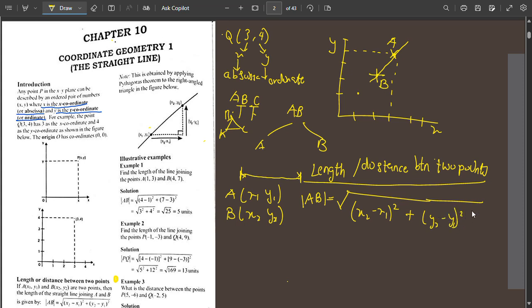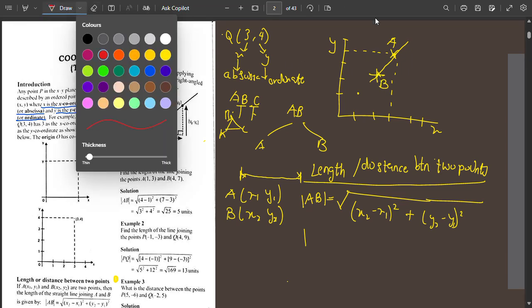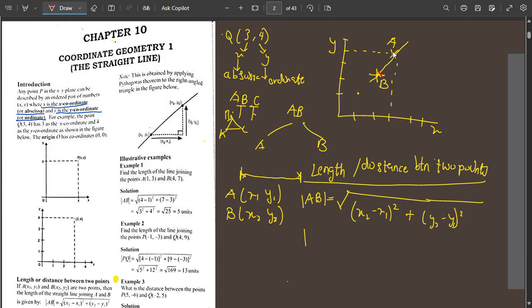You should know that we could interchange x and y because the magnitude of AB will be the same as the magnitude of BA, right? It means the distance from B to A is always going to be the same as the distance from A to B. It's not going to change. That means AB and BA will be the same.